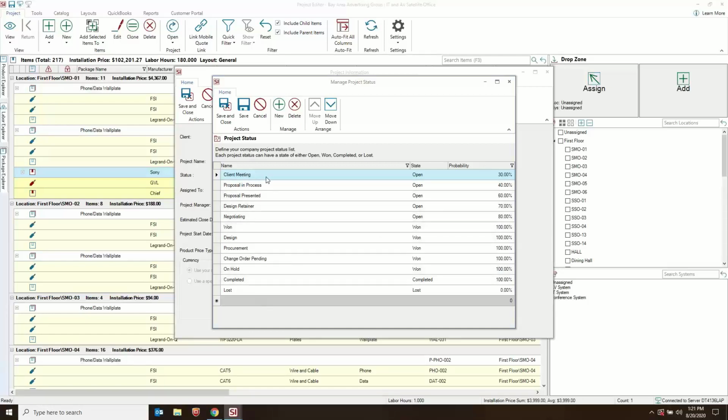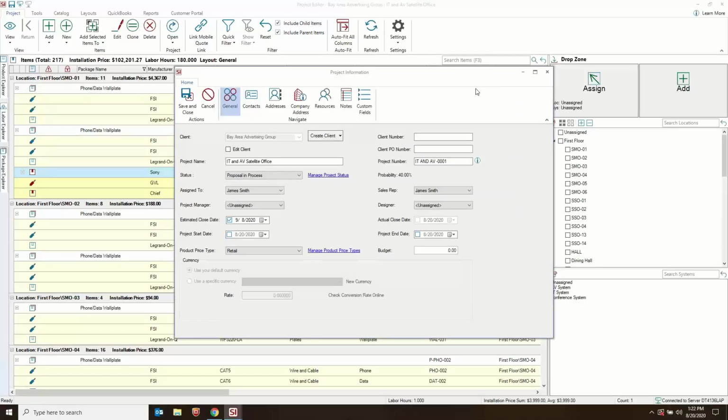Everyone's already customized their project status list over time, I'm sure, but this is the new field in order to introduce the concept of opportunities. And then, of course, when you're running the business analytics for opportunities, which are open projects, not won projects, we'll do the math based on the project total times this probability, so you can get more accurate numbers for when you're managing your sales process.